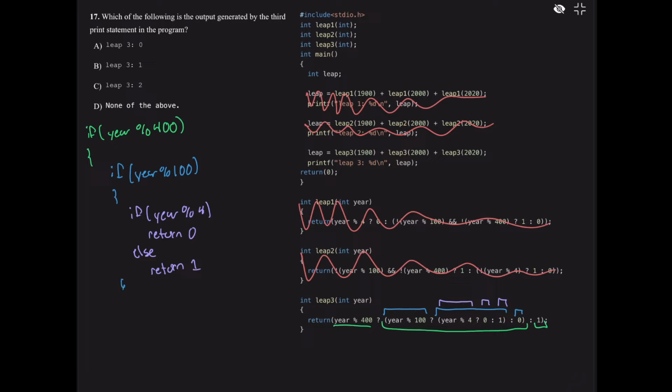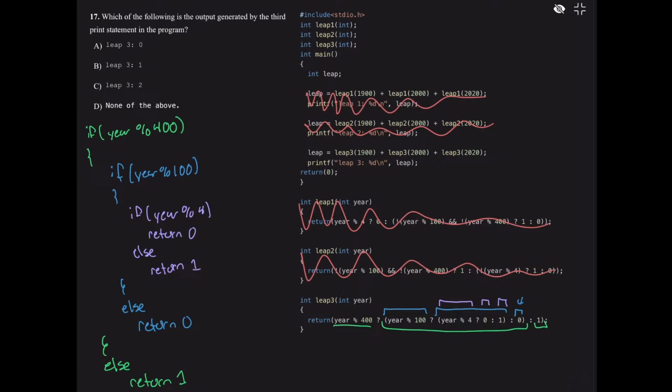Let's line up these colors. So then we're getting back to the else of this blue one, which we said was 0 here. So if this else gets executed, we just return 0. And then finally, on the big outside one, we have this 1 that we return if that one is false.